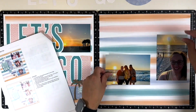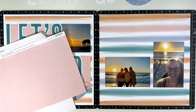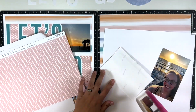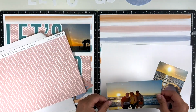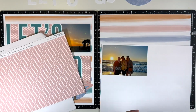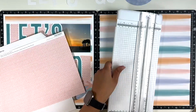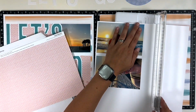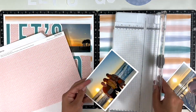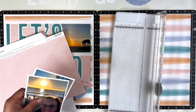at the bottom there. So now I'm going over to page 2, and on the actual layout they have 3 smaller photos. Again, I don't have those photos, so I am adjusting it based on what I do have. They have the 3 photos just down the right hand side of the page. So instead I am going to have my landscape photo on the bottom left, and then my portrait photo going up the page.